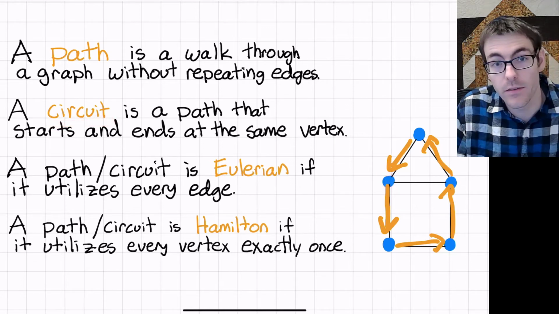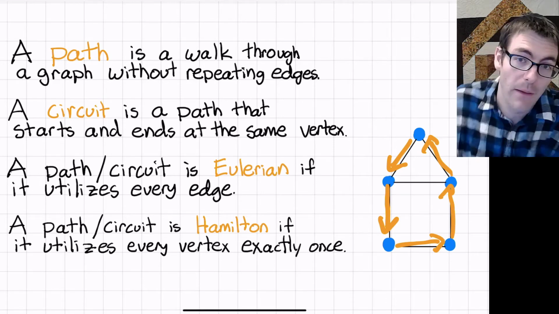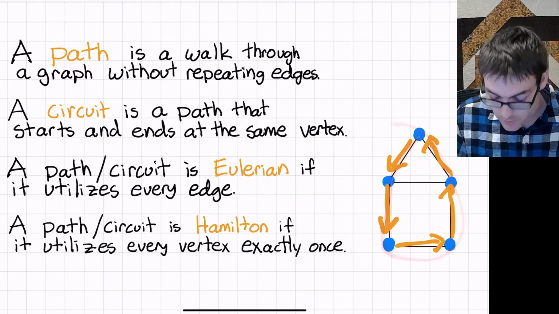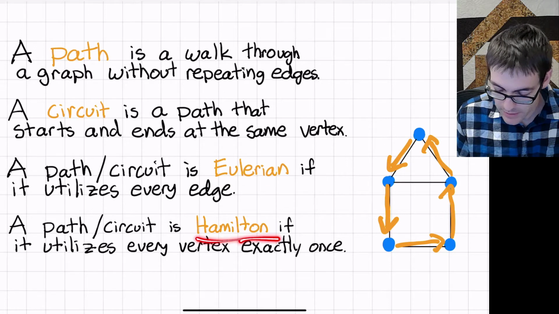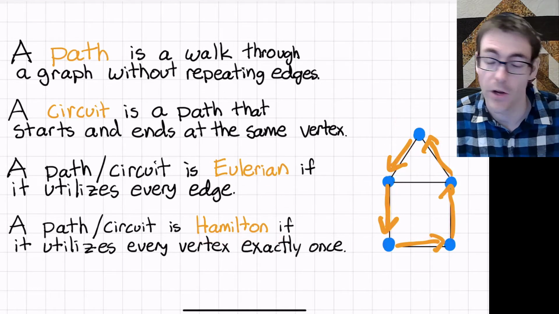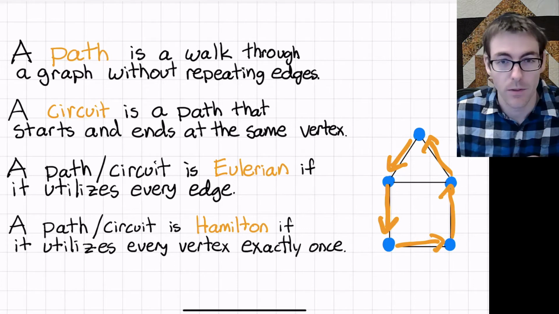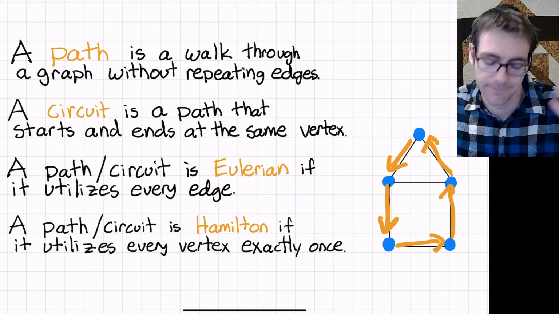So this particular route is a circuit because we ended up back where we started. In a sense, with the circuit, it doesn't really matter what our starting and ending points are. We have a loop, we end up back where we start. This circuit is not Eulerian because we're missing an edge. However, it is Hamilton because we hit each of the vertices. So the two examples that I've gone through, one of which was Eulerian but not Hamilton, one was Hamilton but not Eulerian, it's certainly possible to be both or neither.